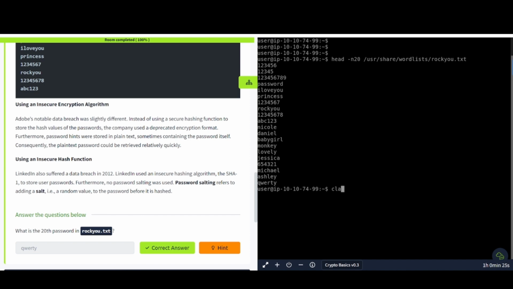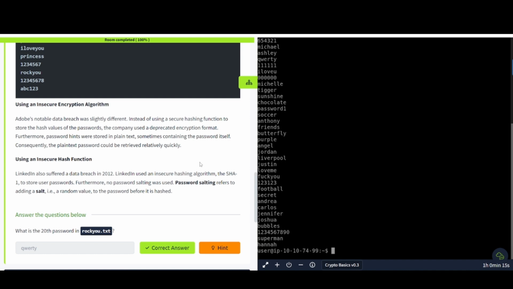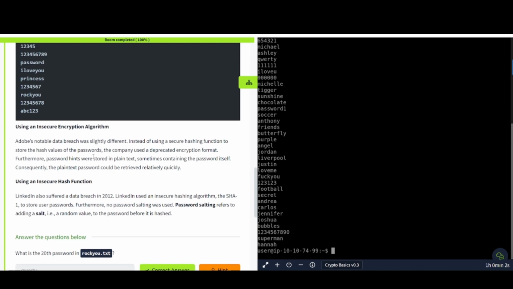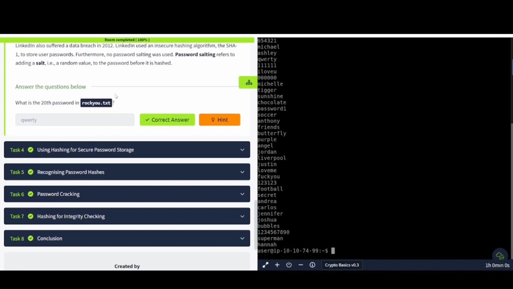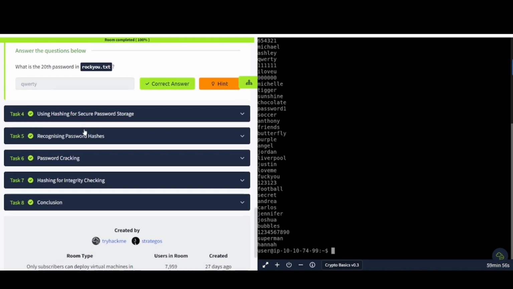All right, if you want to see the top 50 or whatever, just replace that 20 with 50. I think you guys get the gist of it. So there you go. And also take note of these data breaches so that you can be aware of what's going on out there and not repeat the mistakes of others. So I recommend looking into these data breaches and looking at what actually happened. All right, but we're going to continue on.